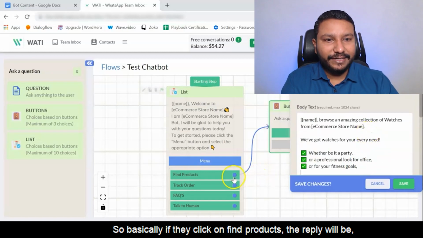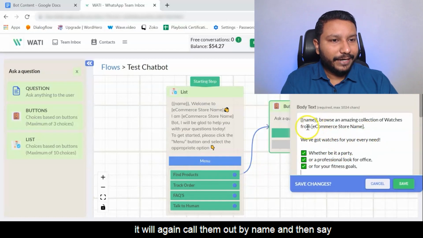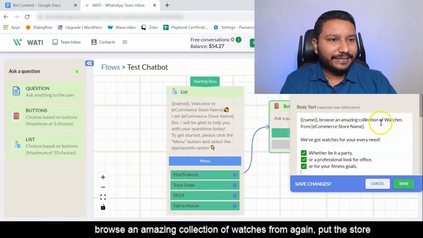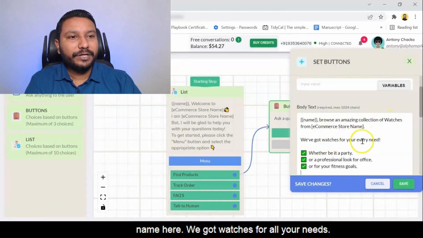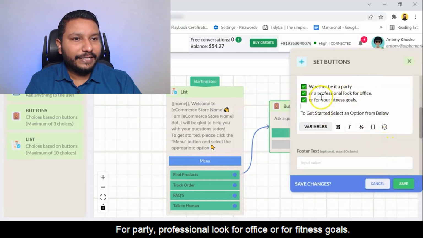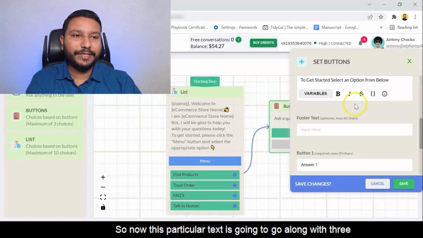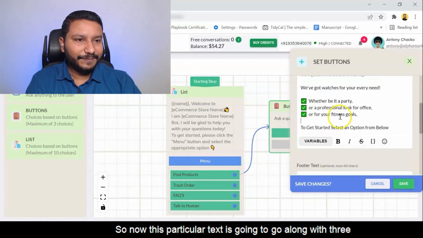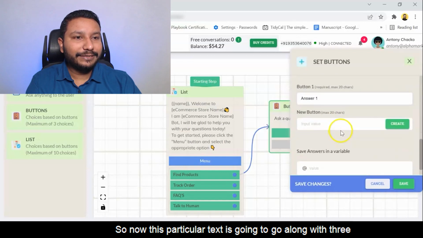If they click on find products, the reply will again call them out by name and then say, browse an amazing collection of watches from, again put the store name here. We got watches for all your needs, whether it's for party, professional look for office, or for fitness goals. Now this particular text is going to go along with 3 buttons.